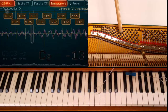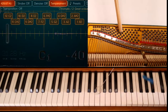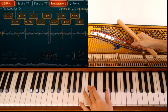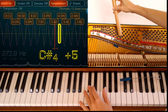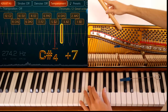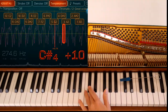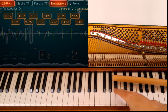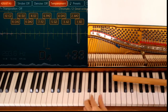So that's a technique, especially when I come up here, I'm going to do this technique because it's harder to hear these notes more so than the bottom notes. So let's put the mutes back. And we're just going to tune the other notes, pull the right muting wedge out. And the scale, the 11 to 12, we'll go back, and if we need to readjust slightly, we will. Let's keep going up to D, take your mutes.